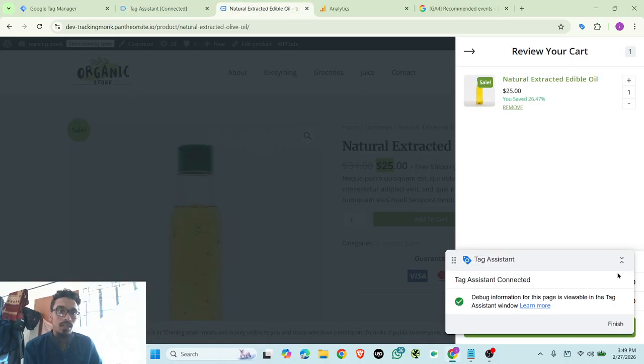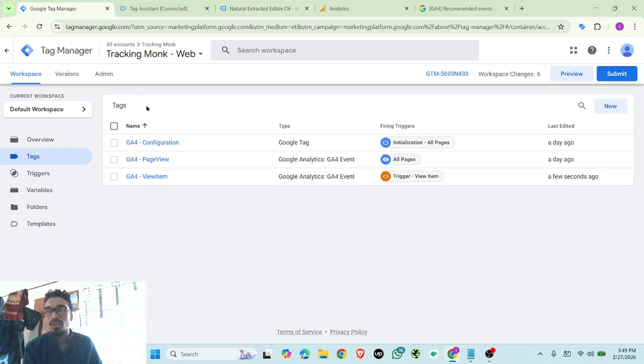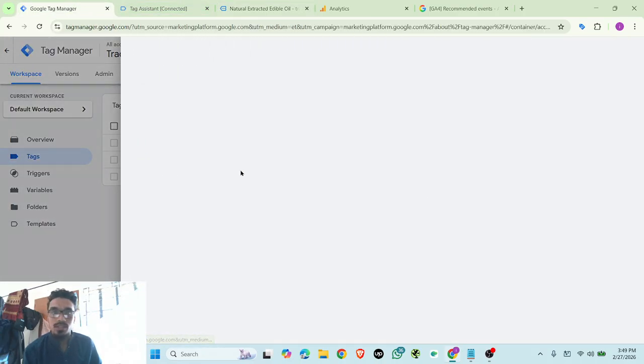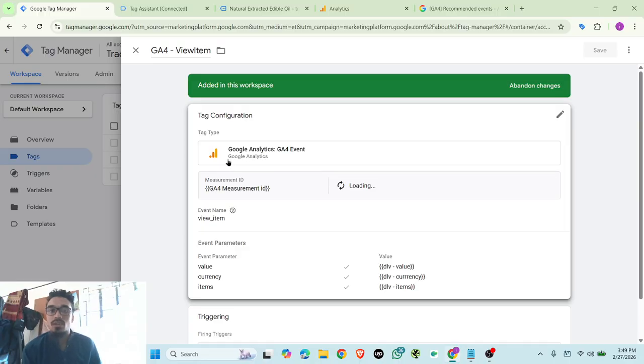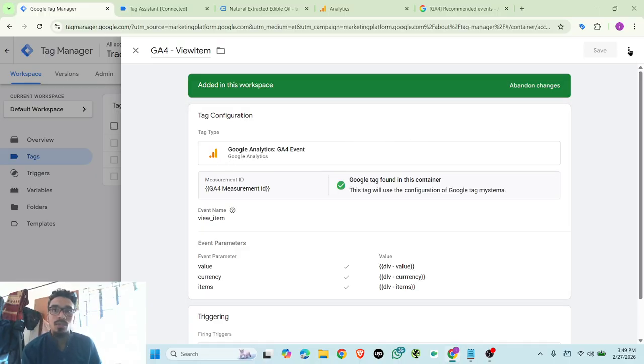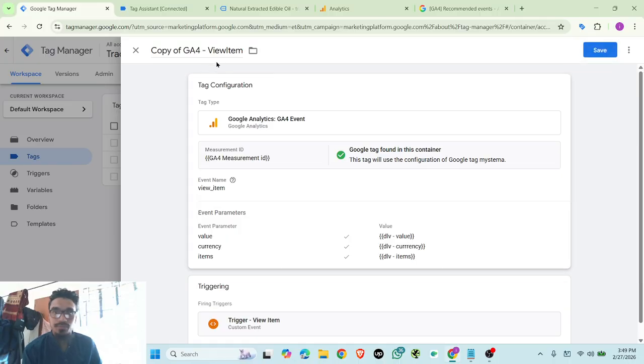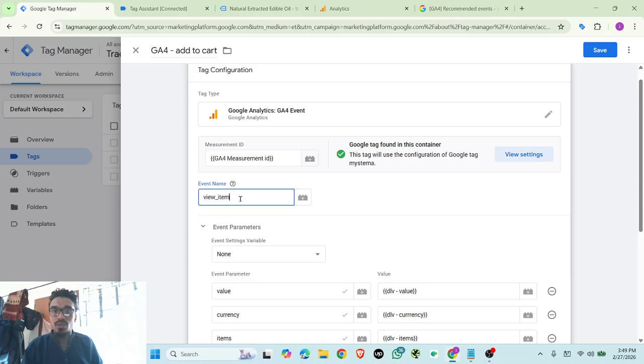Okay, since view item and add to cart are the same, we're going to copy and paste it, and then write add to cart. Okay, this is a simple silly mistake. So we have to change our event name.